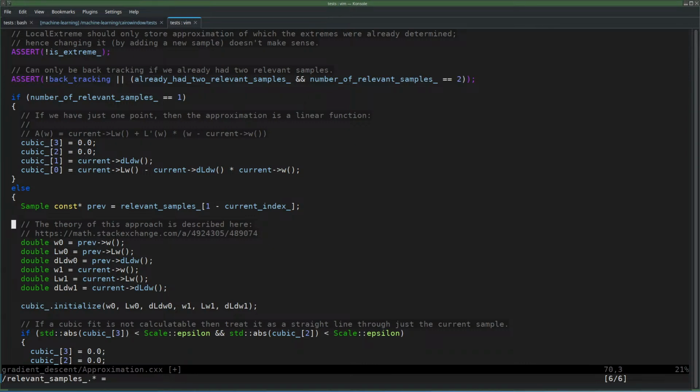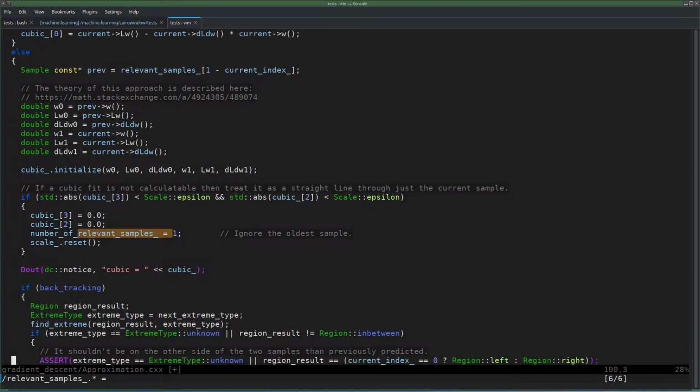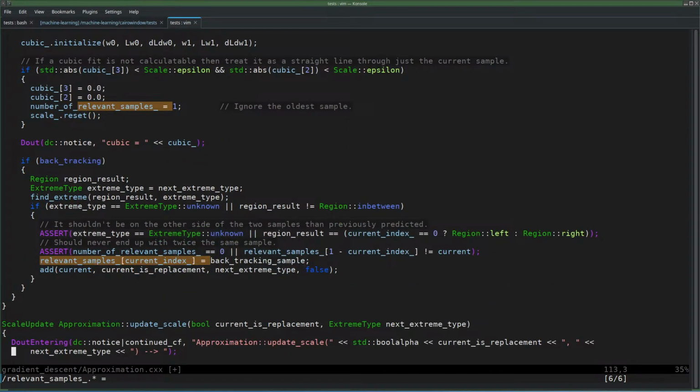Yeah, here. Or 1. Looks like a replacement, so I'm going to say that it is unequal to, or this cannot be equal to the backtracking sample.